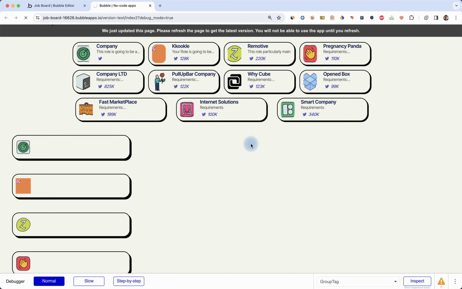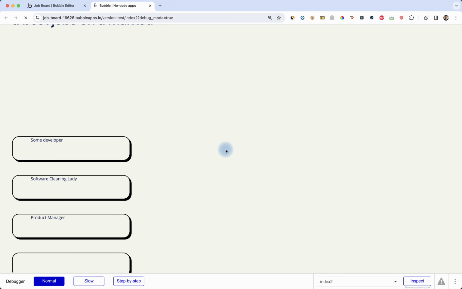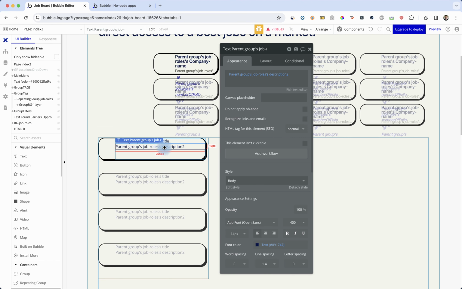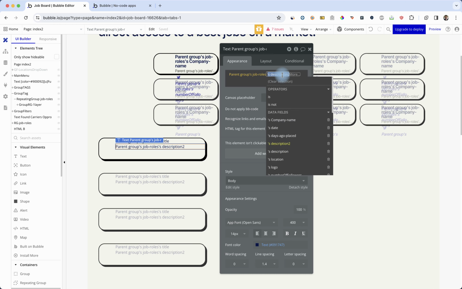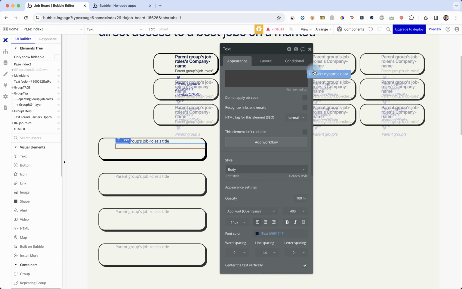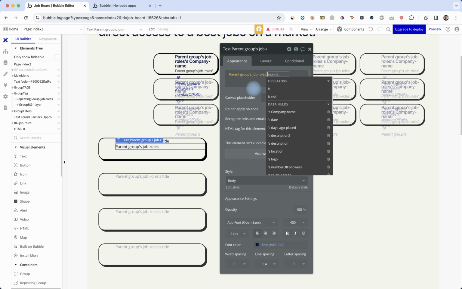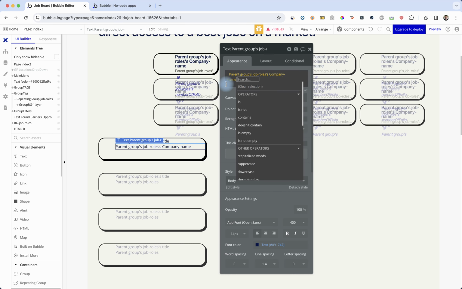So now we have the name of our job, but I would like to add another concept. It's going to be dynamic data, and it's going to be a parent element, and it's going to be a company, right? This is my company name.